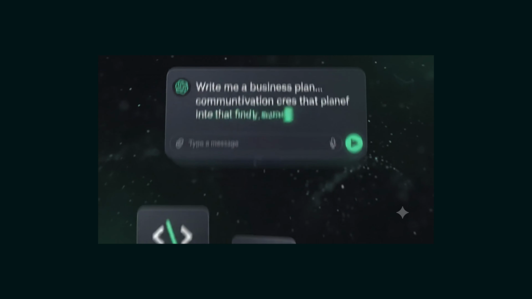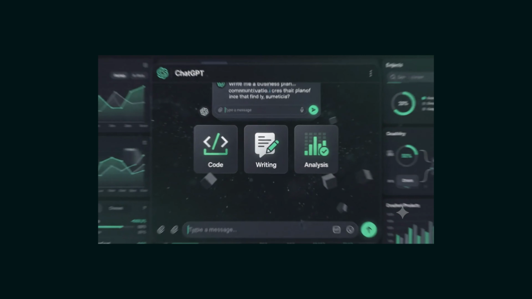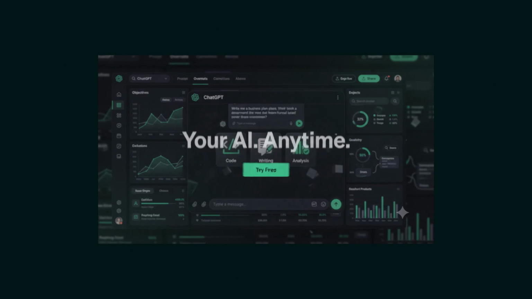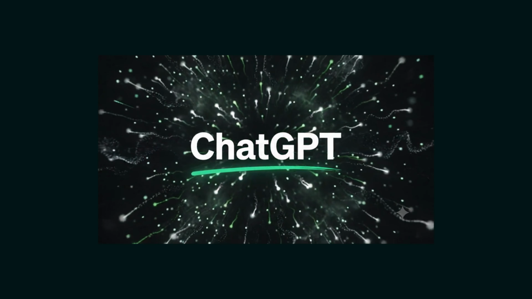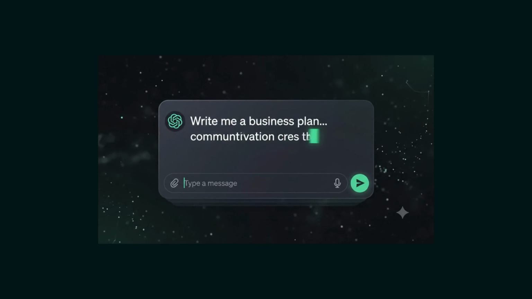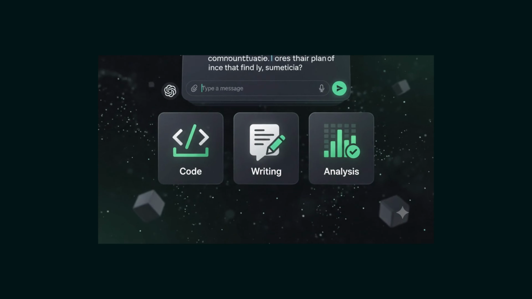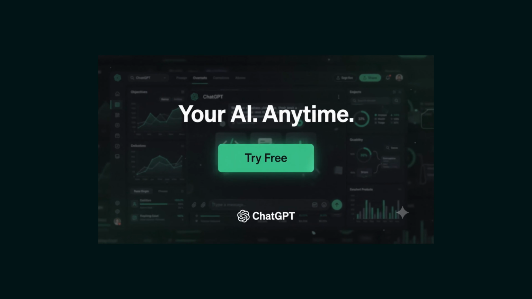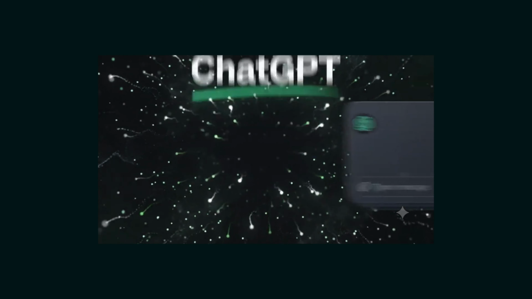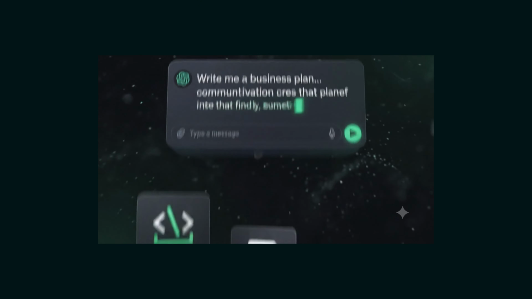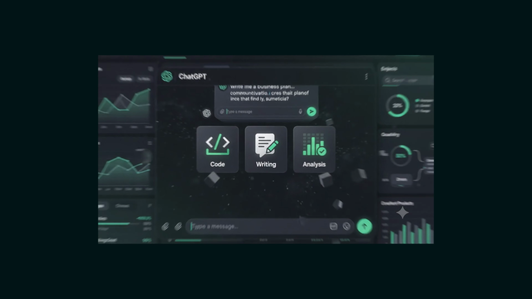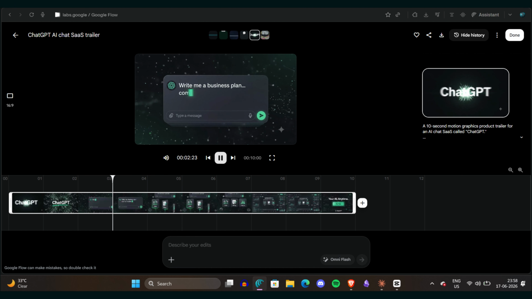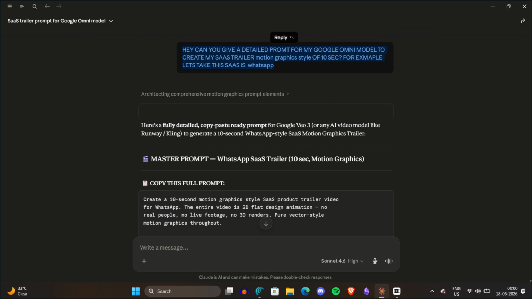You can see the first ChatGPT appears and it says, write me a business communication plan and all that stuff. And you can see the screen zooms out and all the charts and green stuff appears. By the way, you can definitely improve it. This is just a way to show you the demonstration. If you're a pretty impressive person who has skills in motion graphics, you can even edit it according to your needs. Just simply click on the video and you can make edit changes in front of you. But I have a few more examples to show you, and the final example will blow your mind.